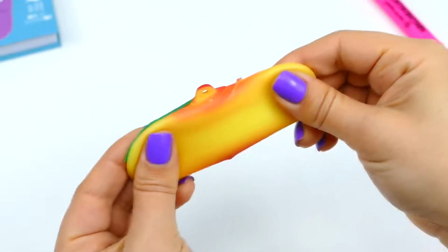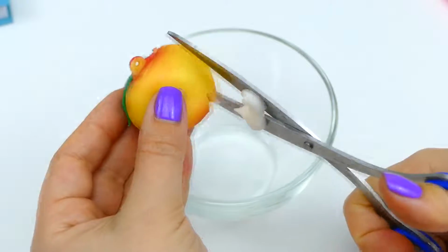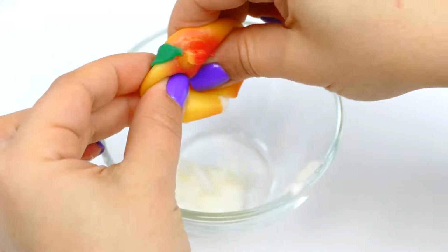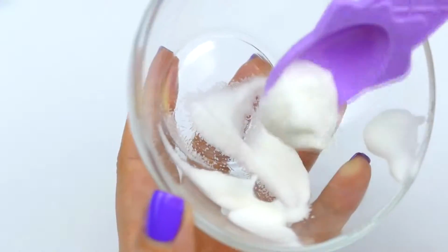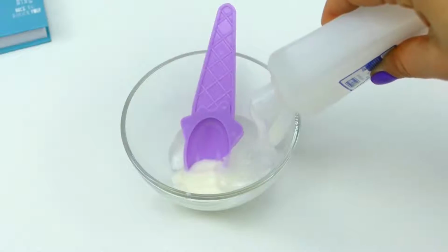And the last ingredient from which I'm going to make slime is a peach, or rather what was inside it. As I said in the previous video, this is something between foam and a cream, inside which you can see some small particles. Over time, this filler began to remind me of semolina porridge. Well, anyways, let's try to make slime from this porridge. We'll pour some clear glue on it and mix them.